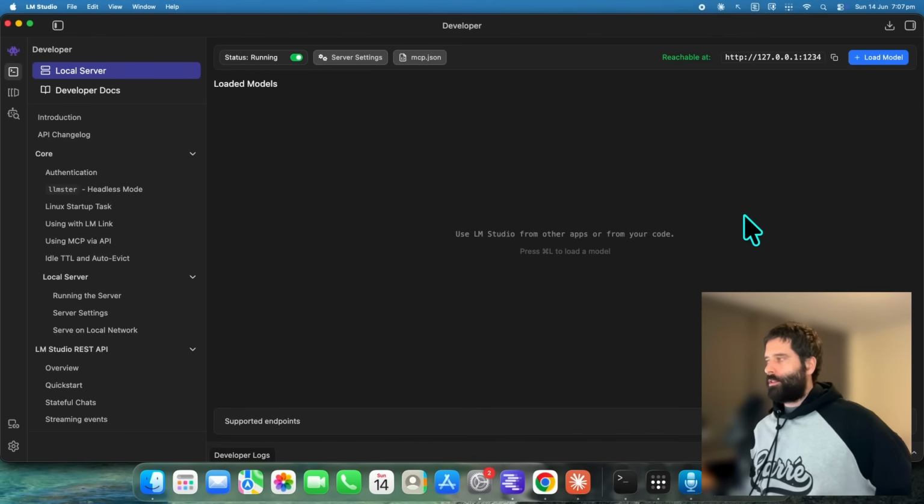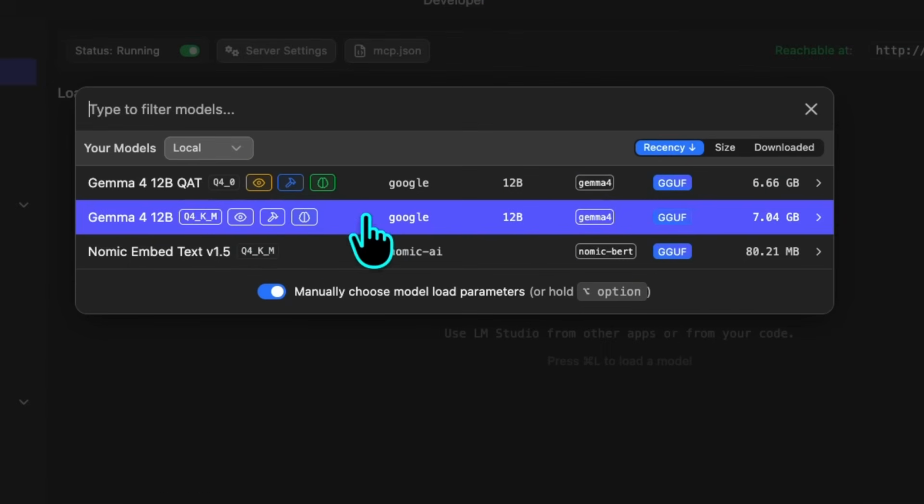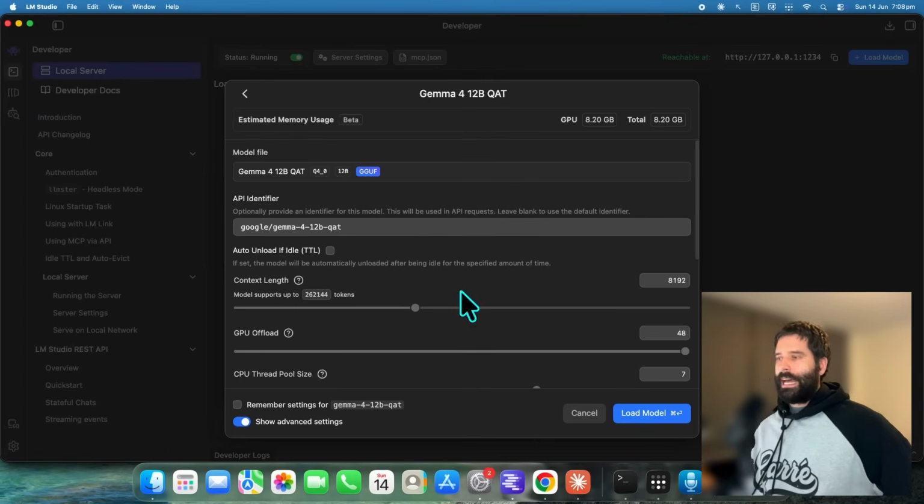So while Claude is installing our Hermes Agent, let's go across to LM Studio and load up our model. In our last video, we downloaded the Gemma 4 12B, which is 7.04 gigs. In that time, there's been another version released, which is the QAT, Quantization Aware Training. This is just a little bit smaller at 6.66 gigs. I haven't done too much reading into this, but at a high level, it's meant to try and retain as much smartness as possible of the full-size model at the smallest possible footprint.